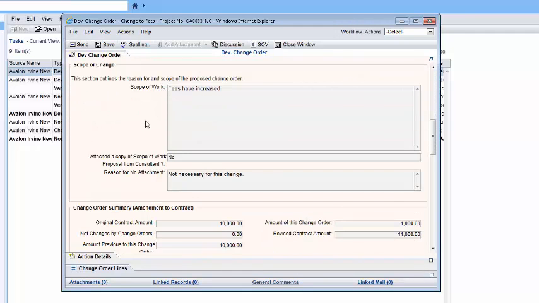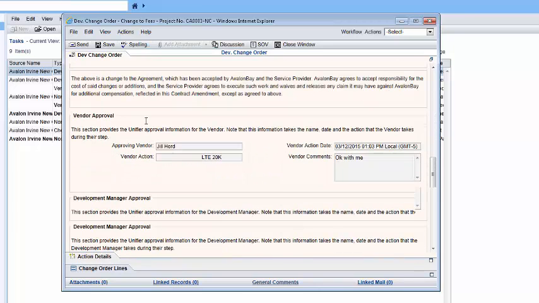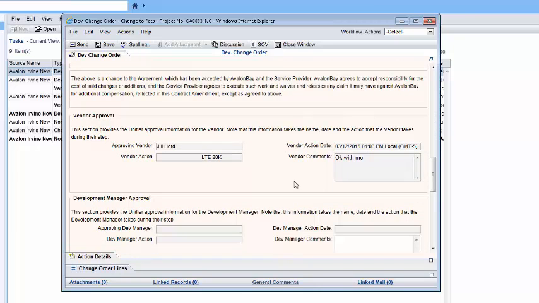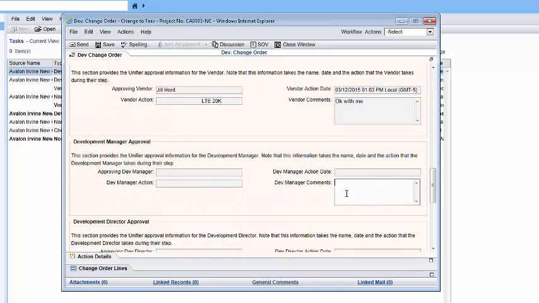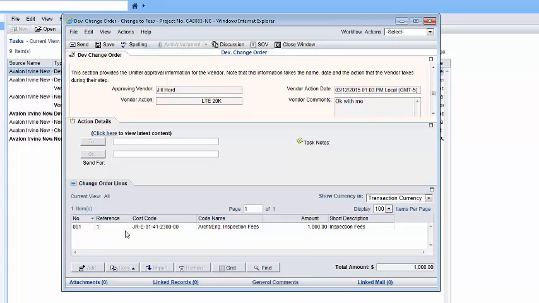Fields are in read-only format. They can see that the vendor has accepted or approved. Dev manager can add comments. They can review the lines. They cannot add lines. They cannot modify existing lines. And dev manager can approve or revise.